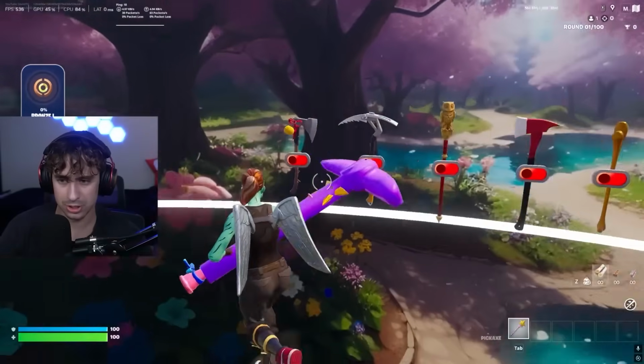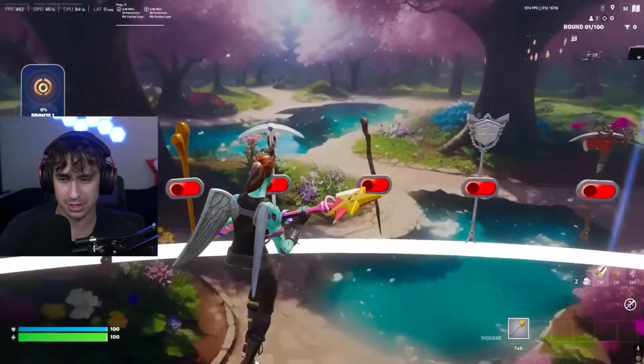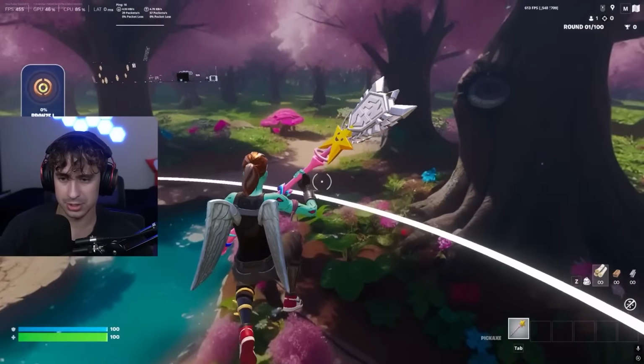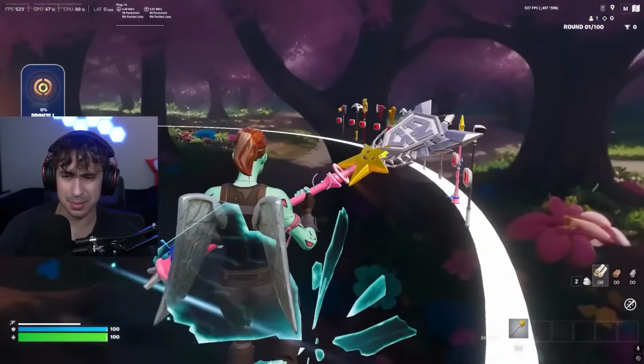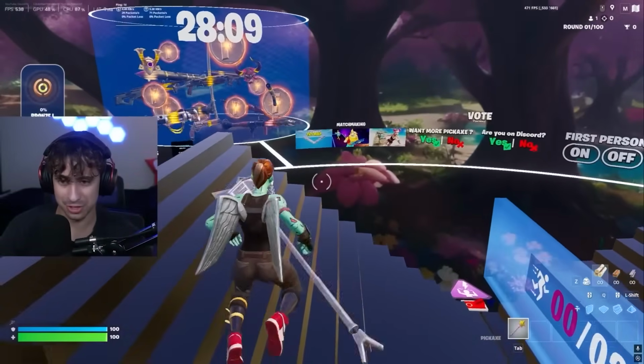What's over here? It looks like there's more pickaxes here, but sadly, I'm not seeing any free skins on here. But ooh, look at this pickaxe and a diamond FNCS one. What? So I'm not seeing any skins on this map, but the pickaxes and backblings did work, so that's better than all the other maps that we've tried in this video.